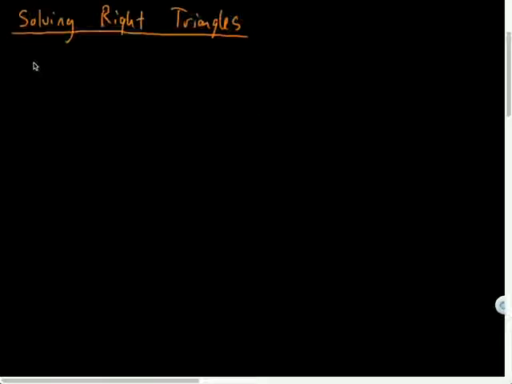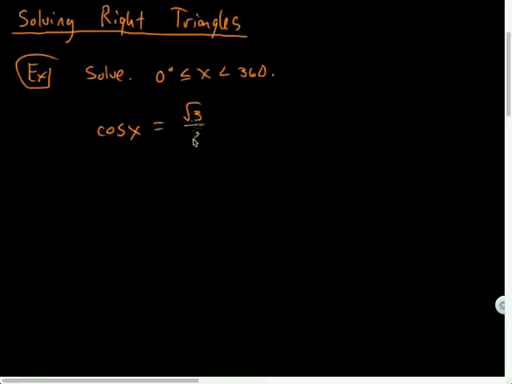Before we get there, I first want to talk about how we might solve these following two equations, which you could almost think of as mathematical riddles. Solve for x, where 0 degrees is less than or equal to x is less than 360 degrees, is what I'm looking for, because technically these equations could have infinitely many answers due to the coterminal nature of angles. So let's say I have the equation cosine x is equal to the square root of 3 over 2.